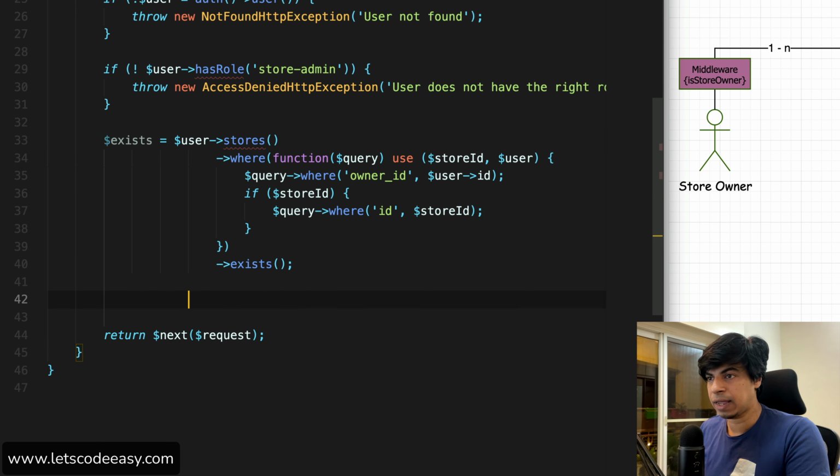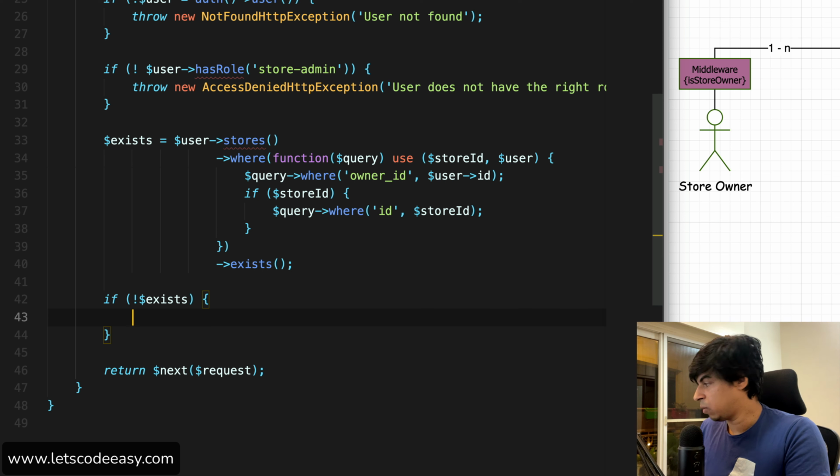If not, again say if not exists, I just say you are again not authorized to access any of the resources.